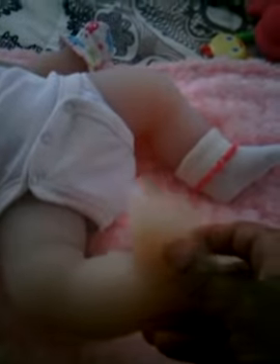So if anybody's interested in her, I'm trying to show you some good details if I can. She has little fat, chubby legs. She's a cloth body. I'm going to show you her hands — see this hand here, and her other hand here. And let me show you her other leg and her other foot. She does have seam lines, and I do have a few air bubbles on her.